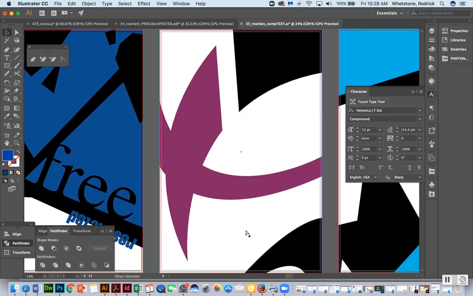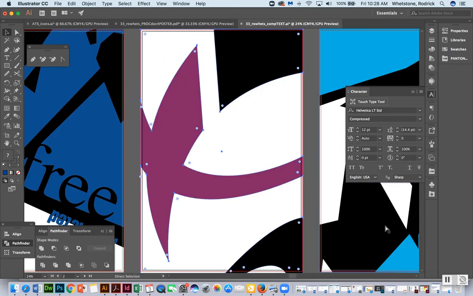Now I'll show you the second one here really quick. Oops, let's click there. There we go. This has curves to it, so if we're adding text onto a curve, it's best to do a type on a path. So I'm going to do free and restricted in here. Let's do restricted really big and open this time.